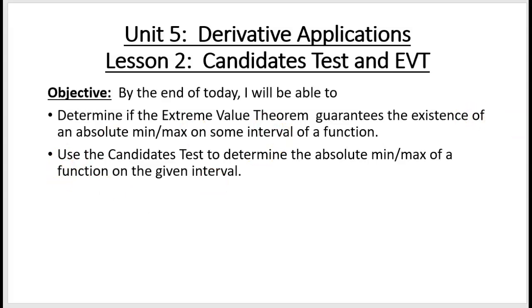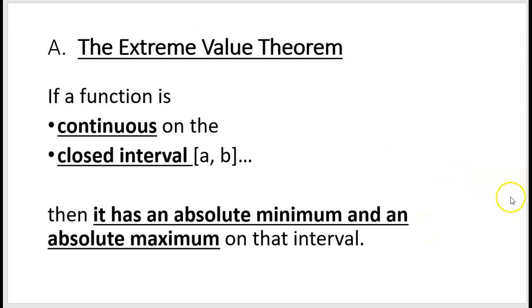function is. Okay, so last class we talked about, what is an absolute min, what is an absolute max, what is a relative min, what is a relative max. Well, today's lesson is going to focus on how do you find absolute extrema using the extreme value theorem and the candidates test. Now, in classes that follow, we're going to talk about how you can find relative extrema using a different kind of test. But today we're just focusing on how can you find the absolute mins and maxes using the candidates test and the EVT.